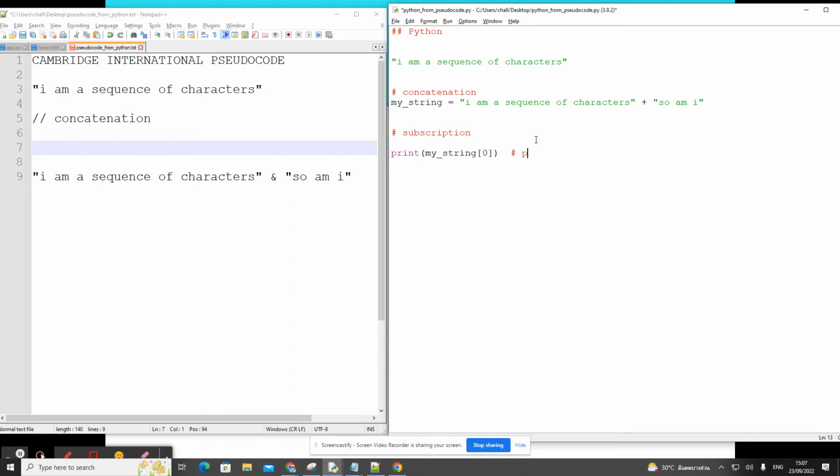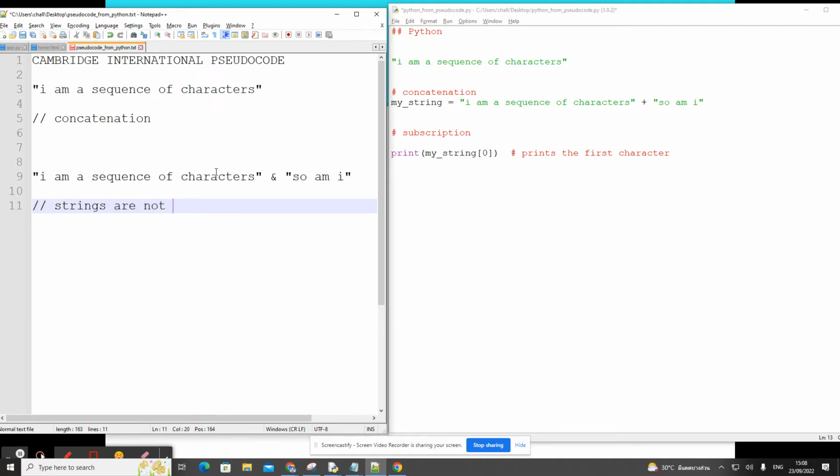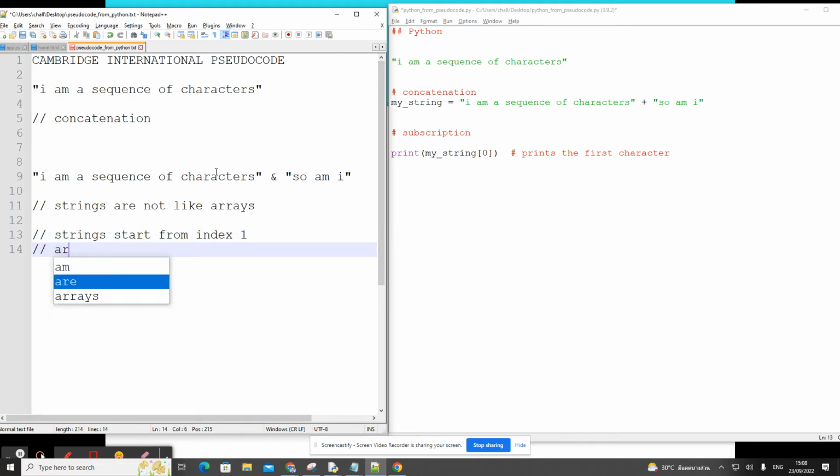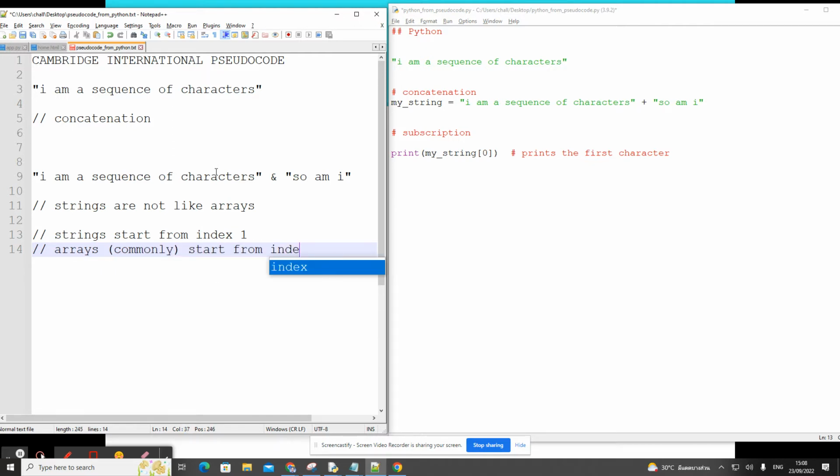What this does is print the first character. This is where there are differences in the exam board pseudocode, because strings are not like arrays. So some things you need to remember: strings start from index 1, whereas arrays commonly start from index 0. One difference you need to make.